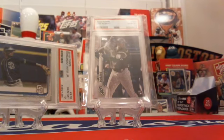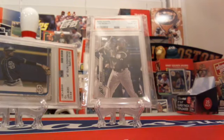So let's pull that up. Let's see if it'll let me screen share and what will happen if I do. It's not going to let me screen share. So, guys, I do need to stop this video, and I'm going to start a new one right away. So come right on back, and we will get this promo started. So I will be right back, guys. Thank you so much. Be right back.